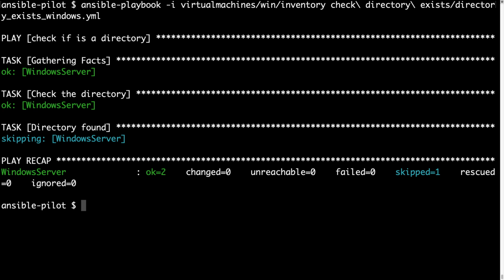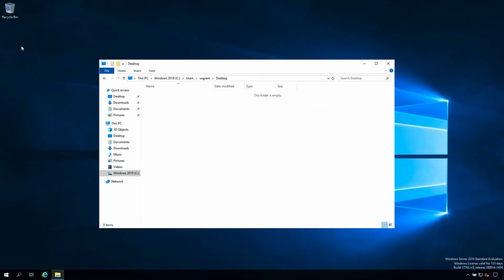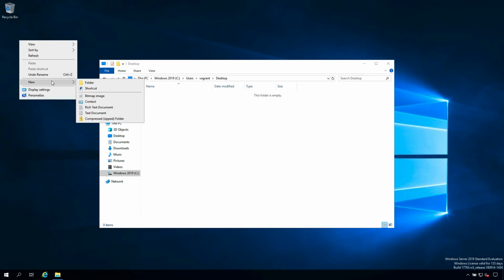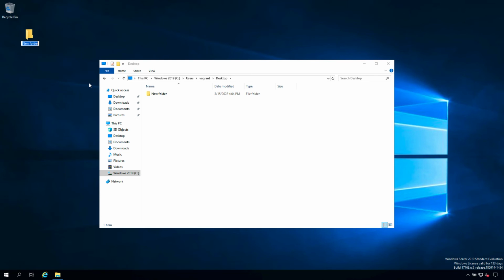So, great result. What if we create the directory? Back on my Windows demo machine, let me right click, new folder, example. Here we go.